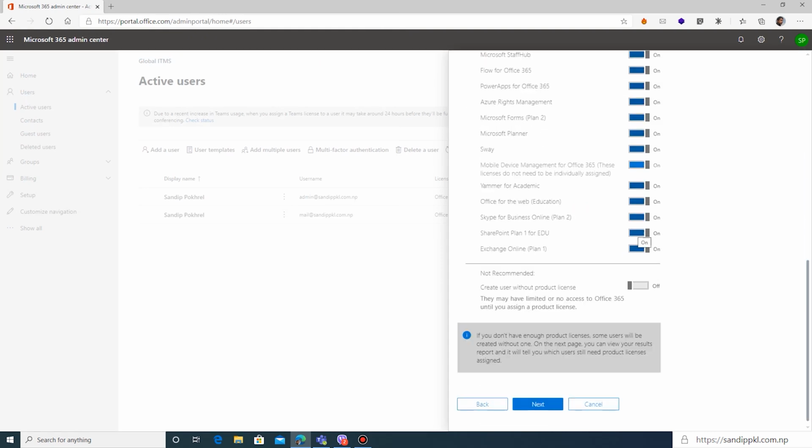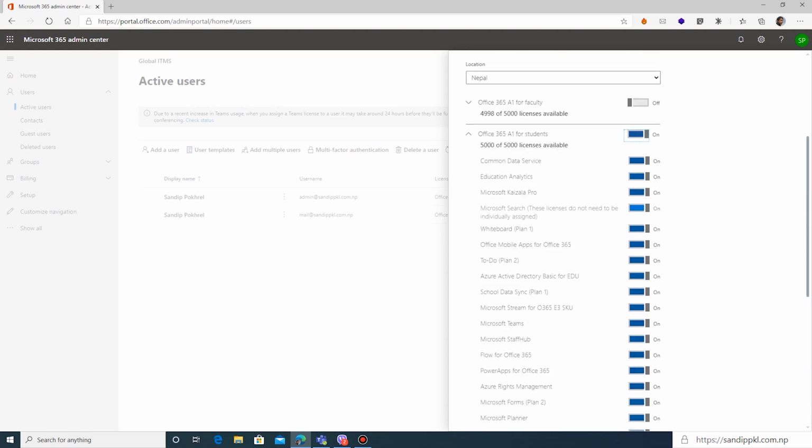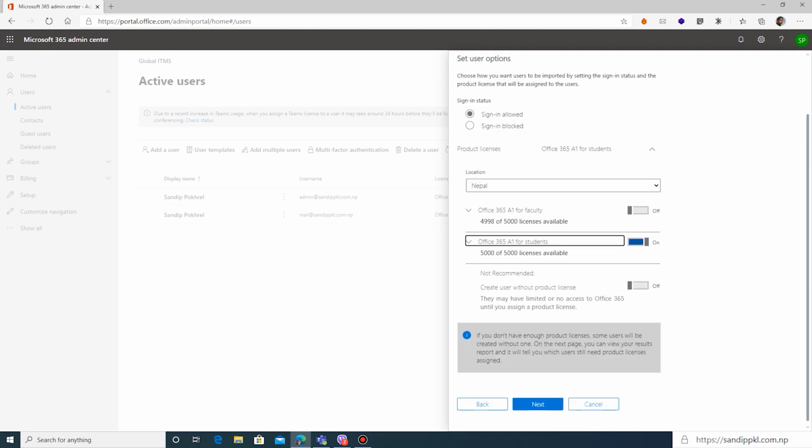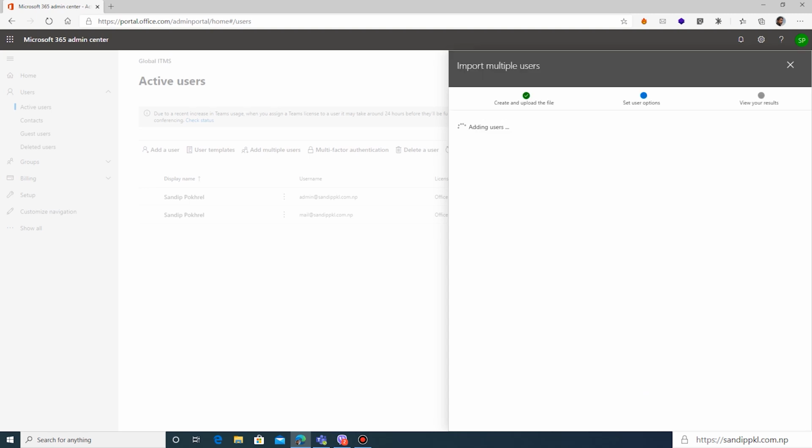Here also you can select the license you want to assign for your users. It's for demo purposes. I will allow all the licenses, and in location Nepal, you can change these two. Now you can click next.